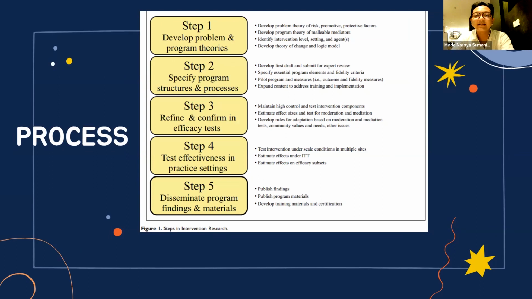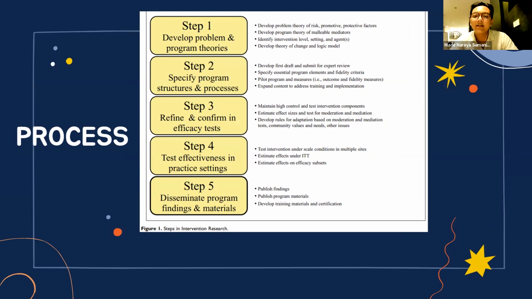The first step is to develop the problem and the program. It could be developing the theory, the problem, and the intervention that the researcher wants to implement. The second step is to specify the program structures and the process.